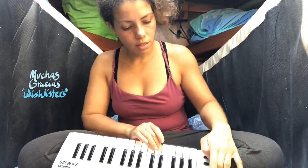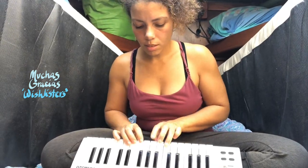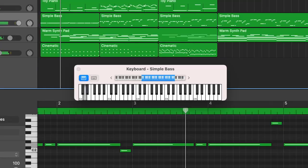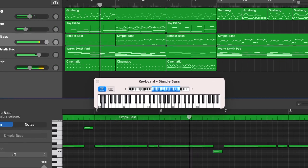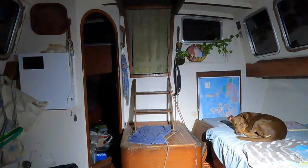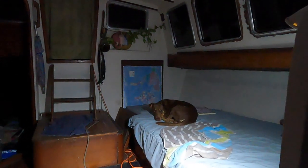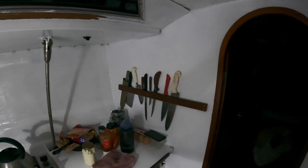Some incredibly good news. The MIDI keyboard for upgrading the music of these videos finally arrived, sent to us by our generous viewer Sean, who several years ago also sent us our old GoPro 5. We now updated our camera gear with a GoPro 9, which arrived just in the nick of time, the day before leaving on our delivery. We tested out its low light capabilities as soon as it arrived.